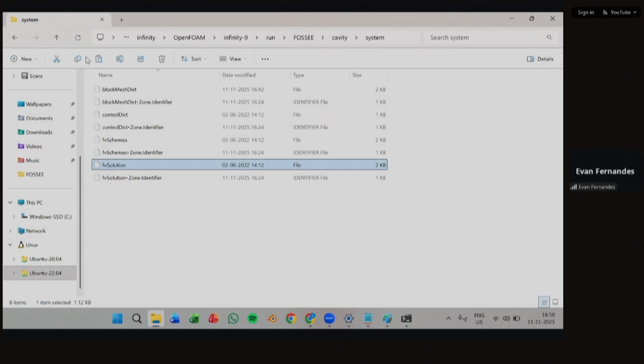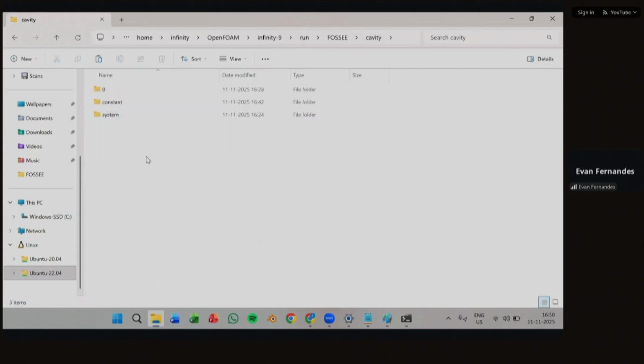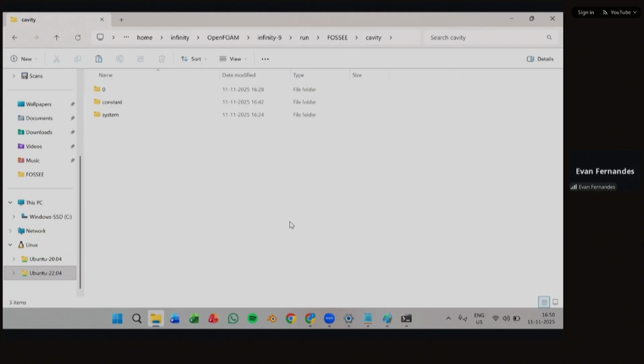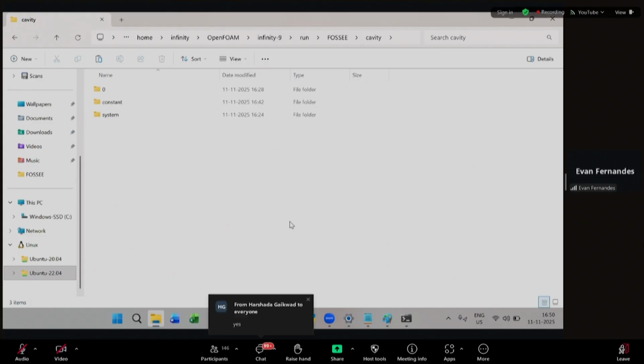Okay. So once you're done with everything like this, you can now see this case does not have an Allrun file. So there is a rule of thumb while running your case, anything in CFD or simulation. First, you start with the geometry, then you start with the mesh, then you go ahead with the running of the simulation itself, and then you have your post processing. This is just a rule of thumb. You can change it however you want. Sometimes you don't have to go by this whole thing.